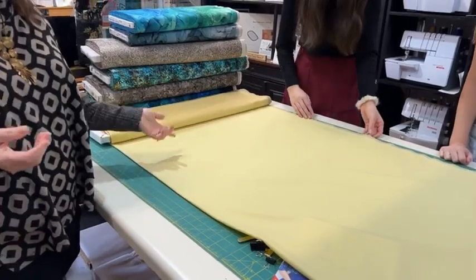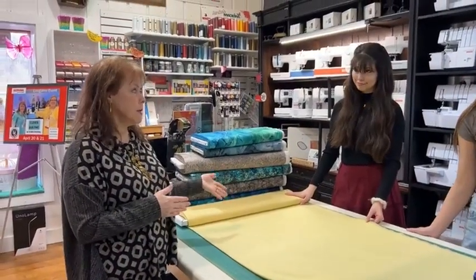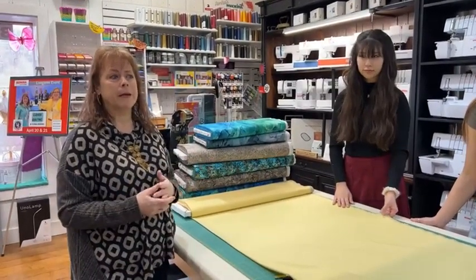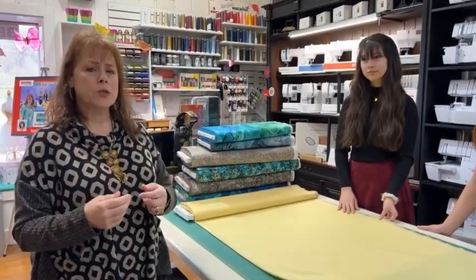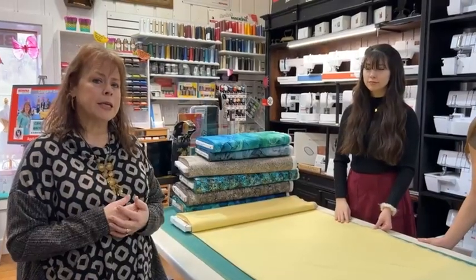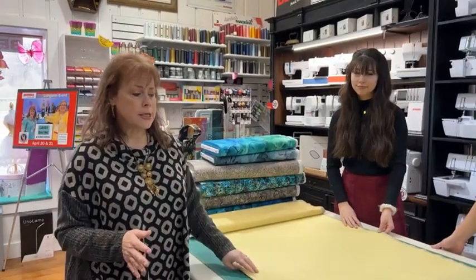What I would recommend is, you could definitely wear this in the summer, but go ahead and get yourself some cotton lawn to do your lining. That way it will be both of these natural fibers, not using something like a polyester lining or even a rayon lining. I love rayon linings, but just for this, you might really not want to do that. You might instead want to put a cotton lining in this. Our cotton Supremes would be a good choice too. So there are a lot of options here.